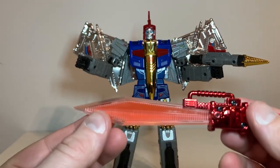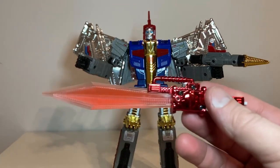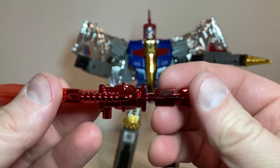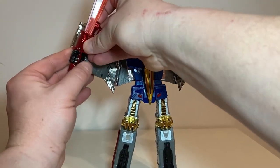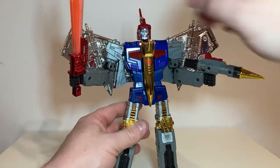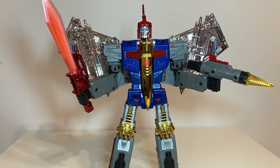The transparent plastic on the blade looks very nice. It's got that nice ribbed look like the rest of the Dybot swords. It is pretty cool. And again, same story, he's got the slots in the sword handle, and he will hold that just fine. So he can say, "Are you really feeling lucky, punk?"